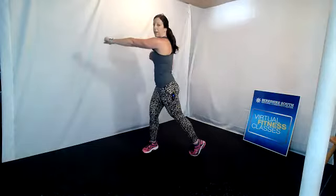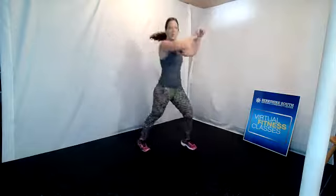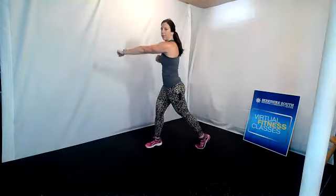Press through the heel. Now let's take that left knee, bring it across, and pivot and punch across with the right. So knee and cross. Left knee, right cross. You can pick it up, add a little bit of a hop if you'd like, but I'd really like you to focus on that rotation. So focus on driving the knee up, pivot, and then twist as we punch across.